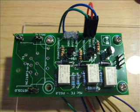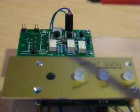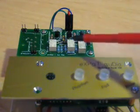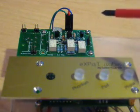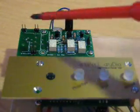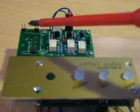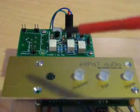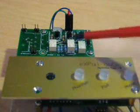What you see connected in the background is the digital mic pre front-end. What you have here are three relays which can work together: this one is switching phantom, this one is switching a pad into the circuit, and this one is switching polarity — or phase, as some people might call it. On this end there's usually a combo connector, meaning an XLR plus a jack connector. When you push the buttons, it sends a message to this board which switches the relays on and off.